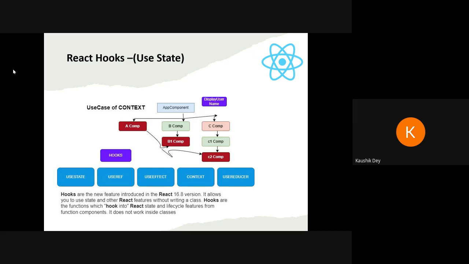You can extract the stateful logic from a component, so it can be tested independently and reused. That is another use case of React hooks. Hooks allow you to reuse stateful logic without changing your component hierarchy. This is very useful, and it makes it easy to share hooks among many components or with the community.